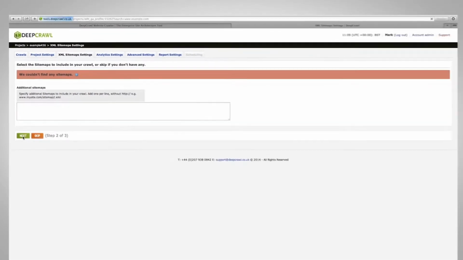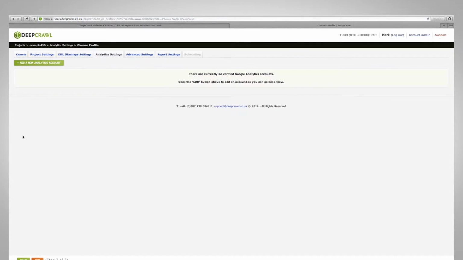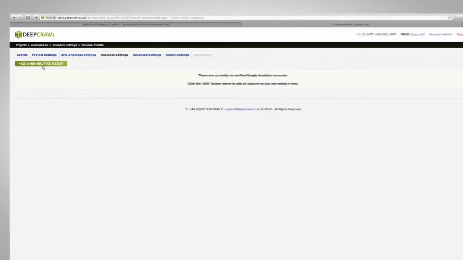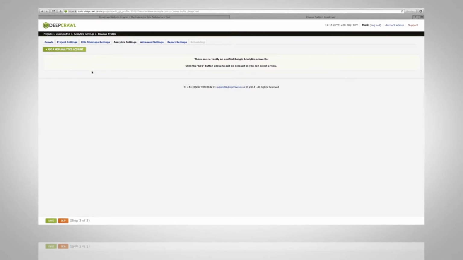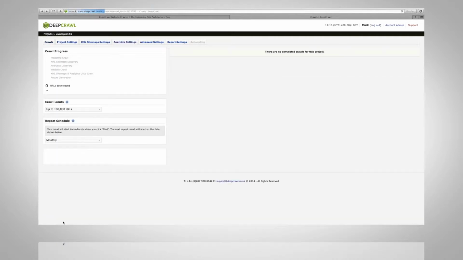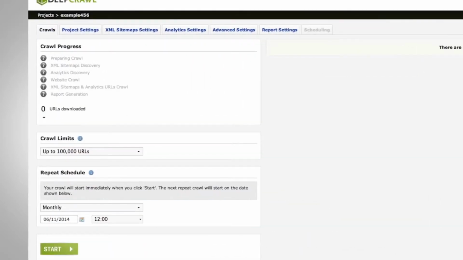Once you have your web crawl set up and the sitemaps added, you can then authenticate your Google Analytics account. You can do it very easily by clicking on this button to add an account, or if you're logged into the same account, then you'll be prompted with a message from Google that you need to accept. After that, you select the domain from the list, and then you just authenticate. Once this is done, you'll have all your site analytics data integrated with your main crawl.